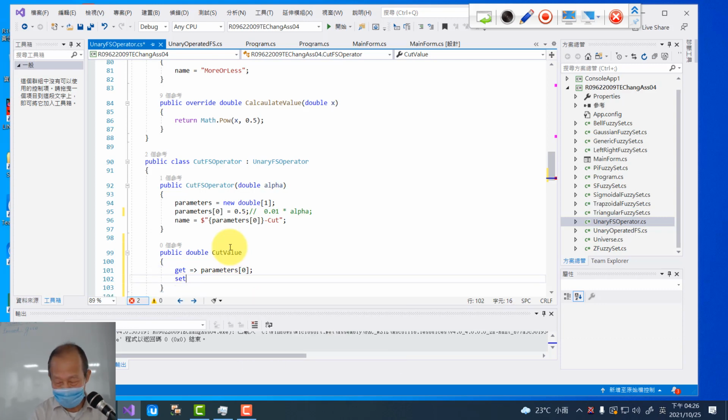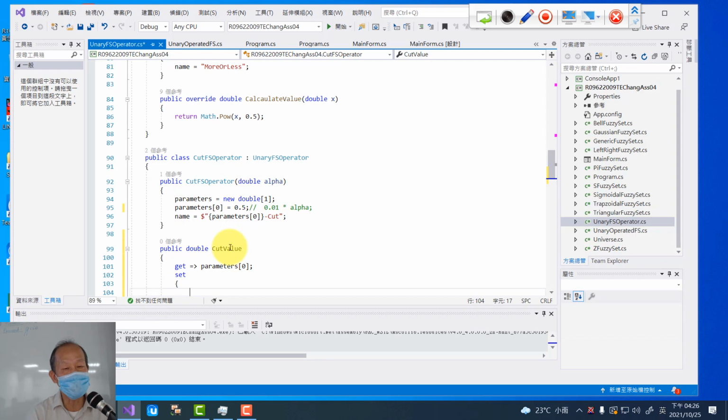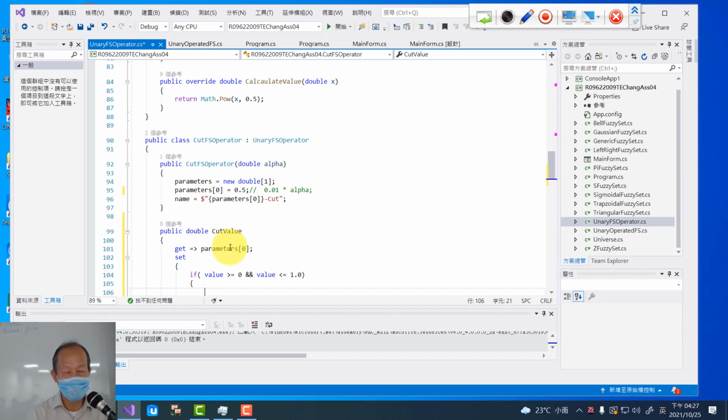And we need to set up a guarding condition. If value is greater than or equal to 0 and value is less than or equal to 1.0, right? We allow this change. So parameter value 0 equals value. Okay, so add this property.